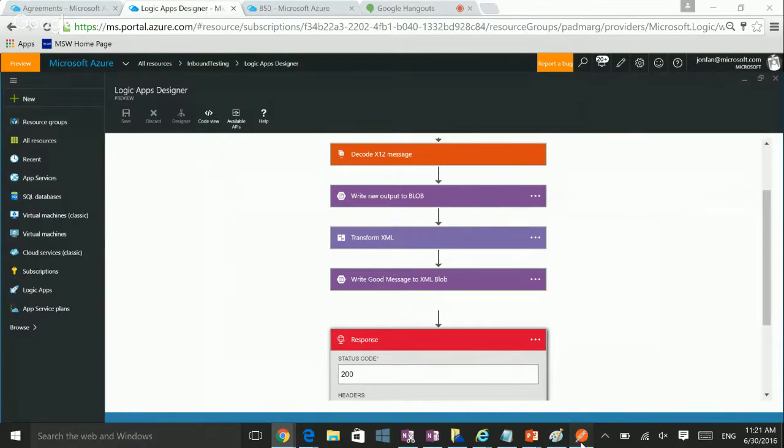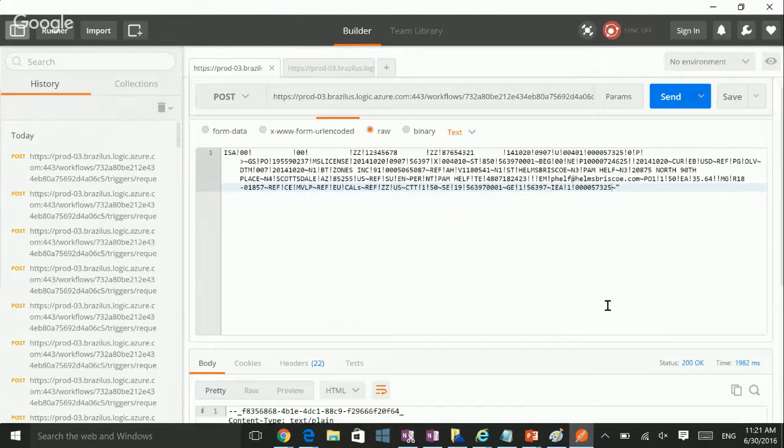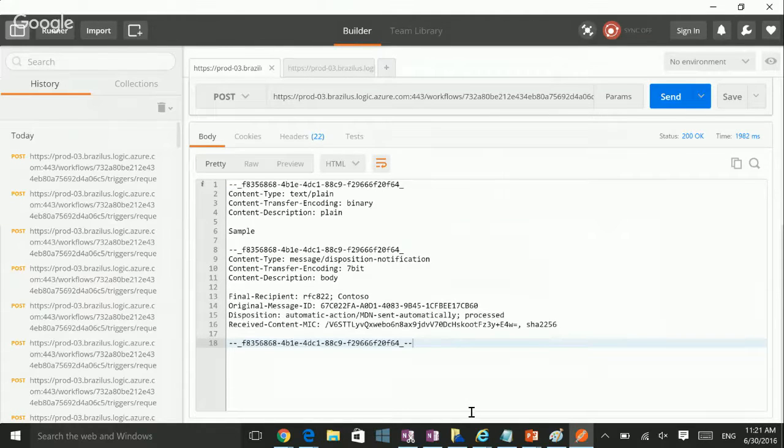Okay. So if I go over here, now I've done this a few times, and for those of you who are familiar with this, you'll know that I need to set unique values to make sure that it's not recognized as a duplicate. Again, I can turn that stuff on and off when I create the partners and the agreements. But if I just fire this in using Postman, with any luck, I'm going to get a response back, and the response has all the details, the message ID, the MDN, and everything else.